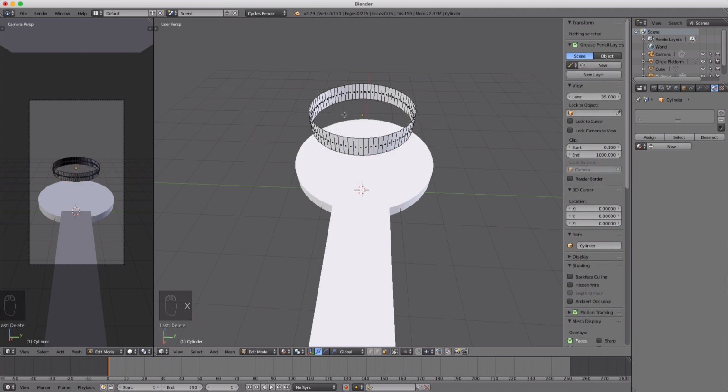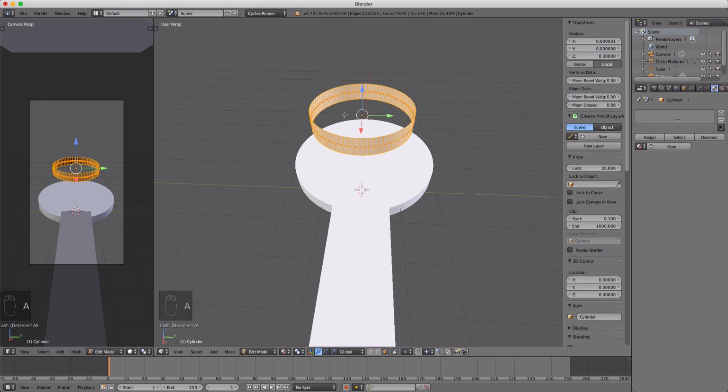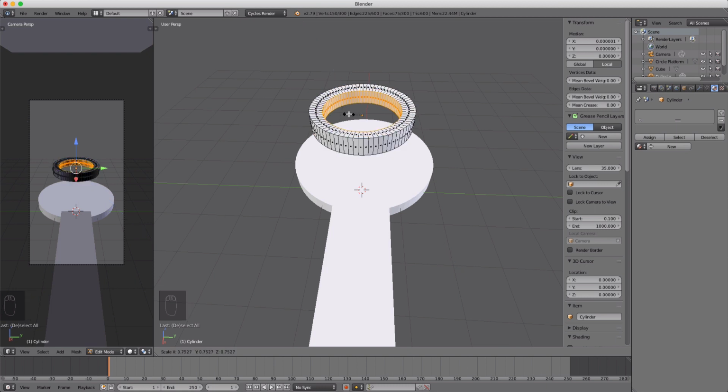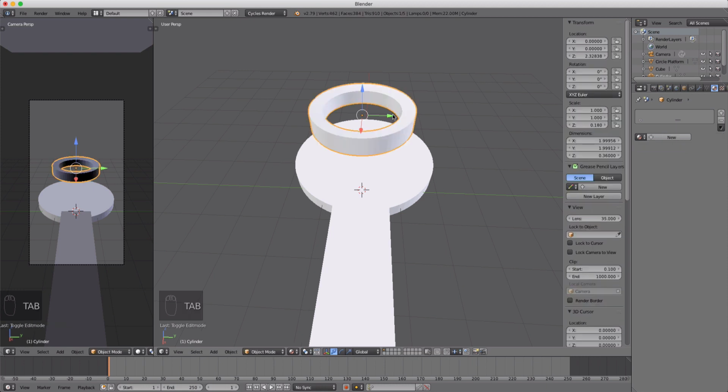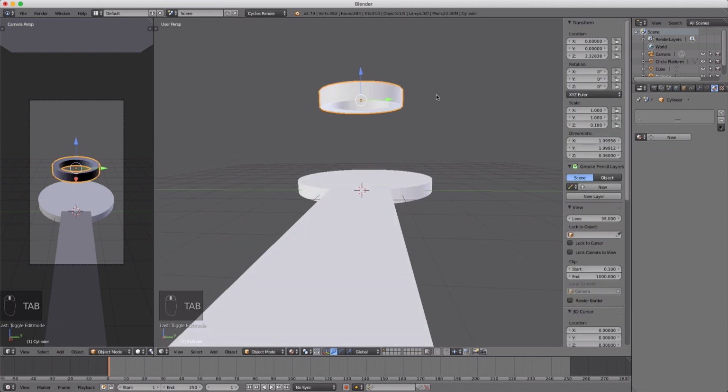So then let's hit A to select our cylinder, and hit E to extrude, and then S to scale, and that will allow you to extrude that inner portion any size you want. I'm gonna save that right there, and let's get out of that by hitting tab, and now we have this inner ring.